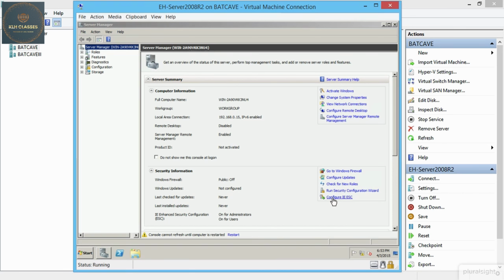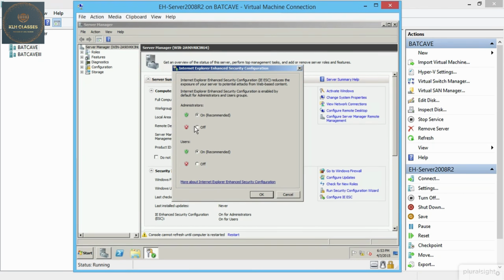One of the things you're going to want to do is disable that annoying Internet Explorer Enhanced Security Configuration. If you've never seen it before, it is very, very, what's the phrase? I want to kill it. Is that a good phrase? Is that a phrase somewhere? This is where when you open up Internet Explorer, every single web page, including Microsoft.com, it kicks out on a server and says, are you sure you really want to allow this page to be displayed? So we're just turning this off. I'm going to hit OK.